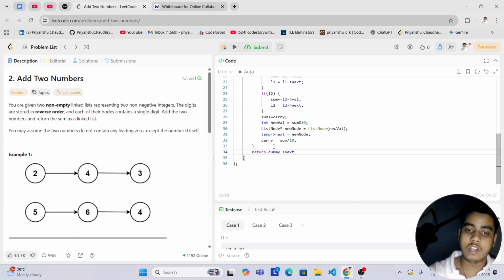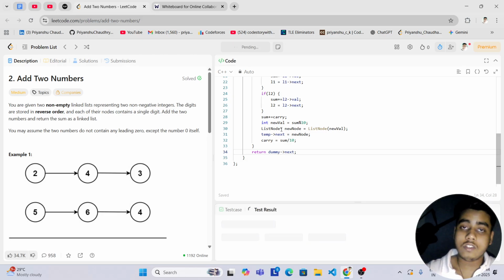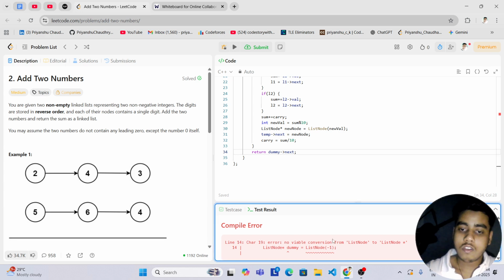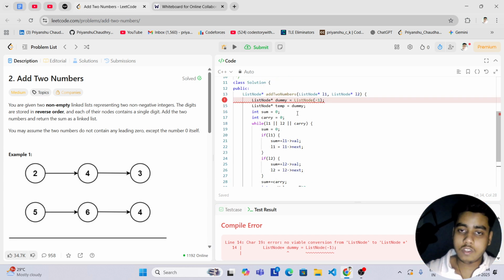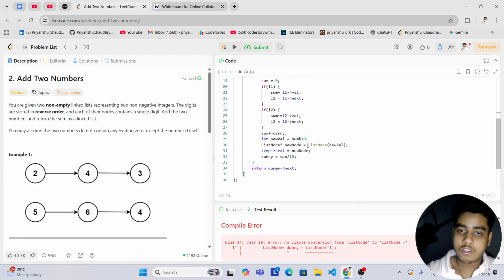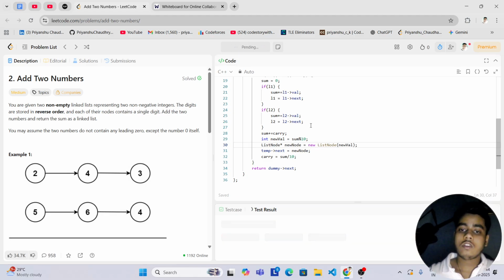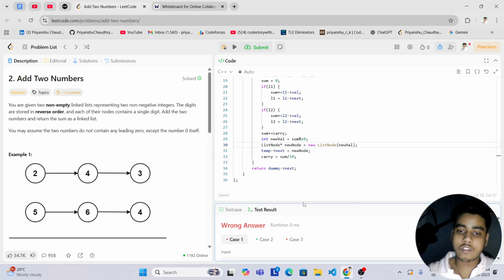So next of dummy, we go dummy next, and if I check the sample test cases, so this is our new node, and I have not used the new keyword. All right, so I should use the new keyword. So if I now run the sample test cases, we are getting some error. In the first case only we are getting error.